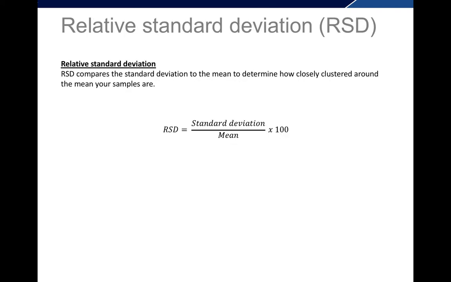Importantly, in most analytical methods, we use the term RSD, or relative standard deviation. And this is because the absolute error will change as a function of the concentration of the analyte. Meaning if you have a 1 gram per liter sample, you may have plus or minus 0.05 gram per liter, which would be a 5% relative standard deviation or relative error, right? But you wouldn't expect that absolute error of 0.05 gram per liter to hold if you were to have a 100 gram per liter analyte, right? If you had a 100 gram per liter analyte, that'd be a very small error to have only a 0.05 gram per liter error. And more likely you'll have a 5 gram per liter error, which would be 5% of the 100 gram per liter.